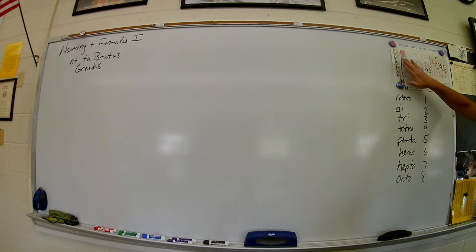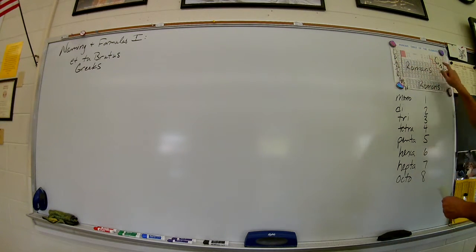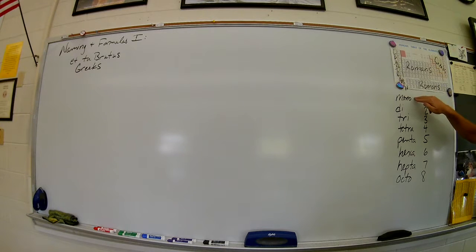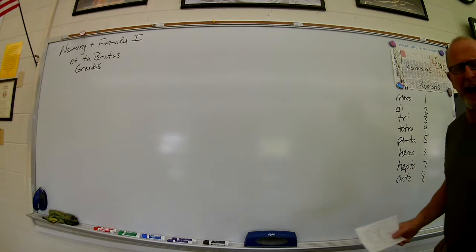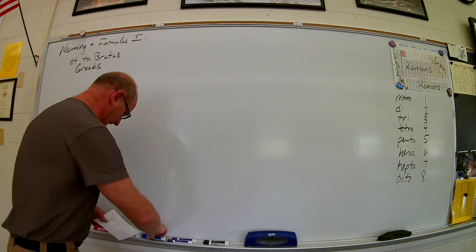This is all based on where the first element in a formula is. If my first element is a non-metal, we're going to use a Greek prefix naming system for this. So when I say Greek prefixes, those are mono, di, tri, tetra, penta, hexa. Hepta's the one. Don't get caught on that. Septa's Latin. We're going to go up to octa. I think that's pretty fair. We don't need more than 8.